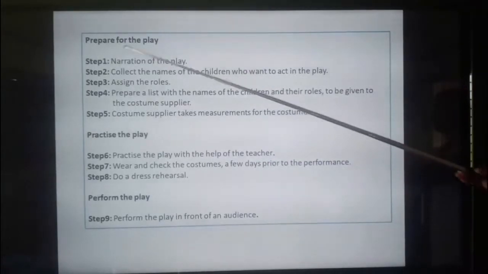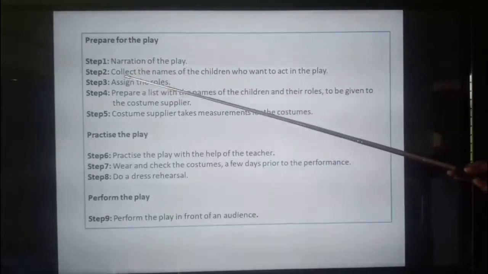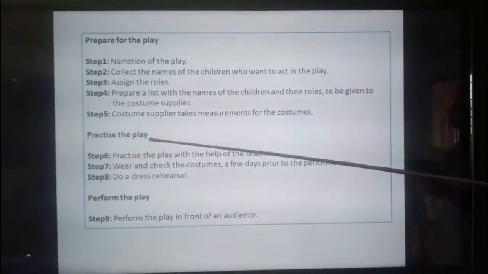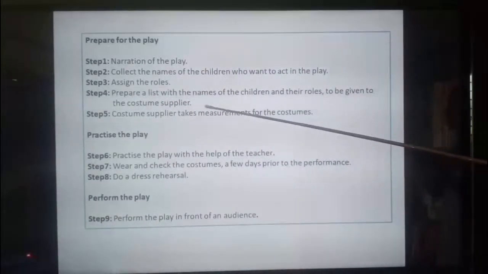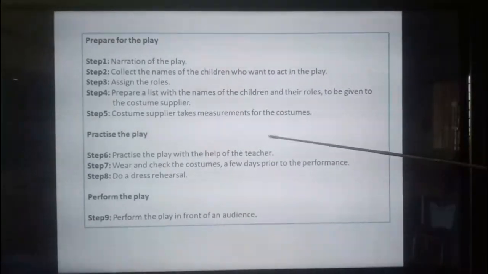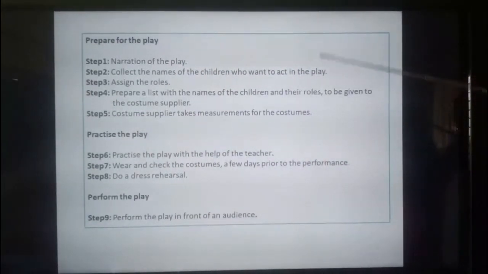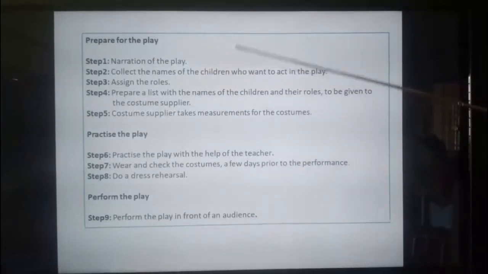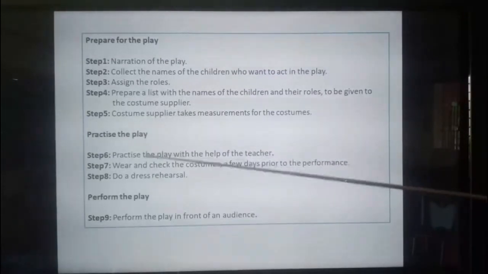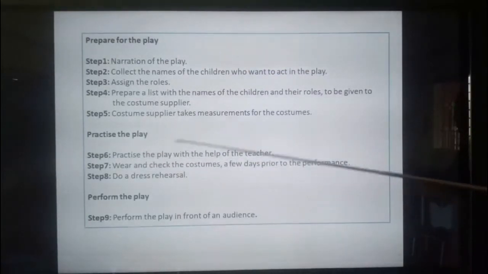What are the steps? Narration of the play, collect the names of children, assign the roles, prepare a list with the names of the children and their roles, costume supplier. So these are the detailed steps. Next, practice the play. In that, what are the detailed steps?